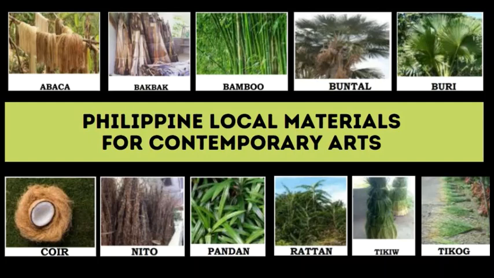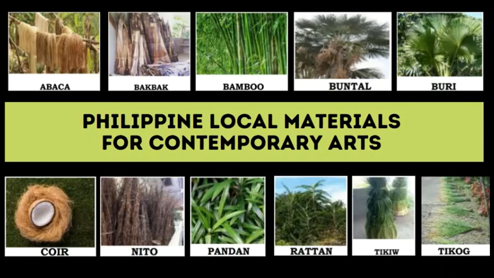And also, we have the buri. So, ang buri naman po ay isa rin po itong fiber na galing sa mga palm. Okay? And this kind of fiber are durable and resistant to moisture. So, specifically, ang mga product na pwede nyo magawa ay hat, bag, basket, memorabilia, boxes, tray, and even other product.